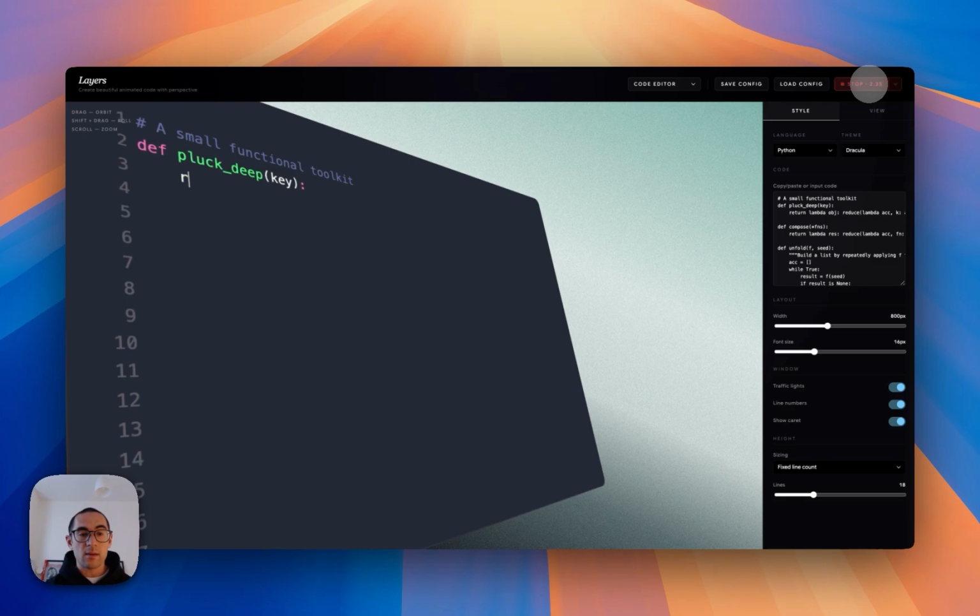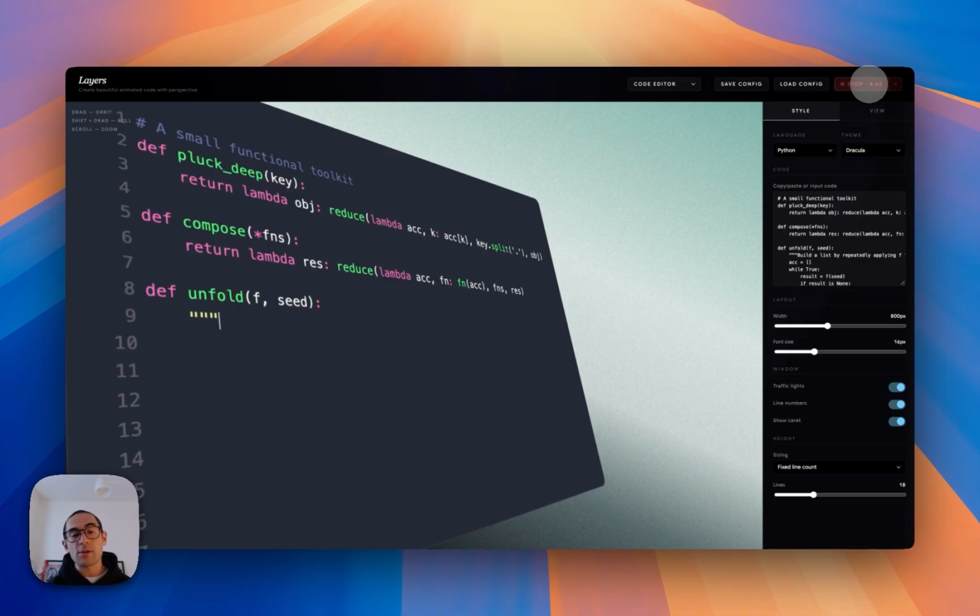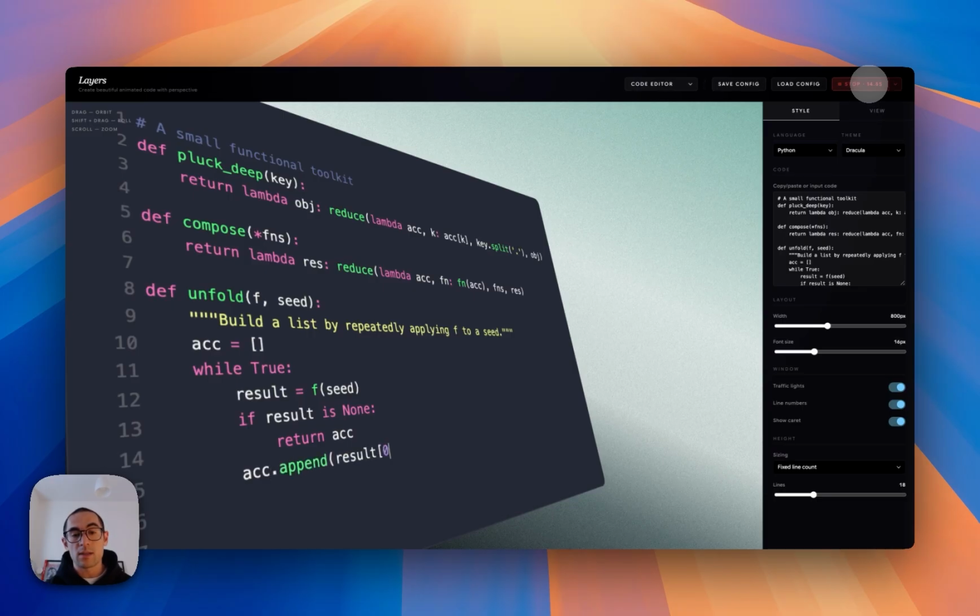And you can see exactly what I said. The code editor window remains fixed while the code is being typed out. So depending on your use case, depending on your personal taste and style and what you're going for, you have ultimate flexibility in how your code snippet looks and how the animation performs. So I'm going to hit stop.